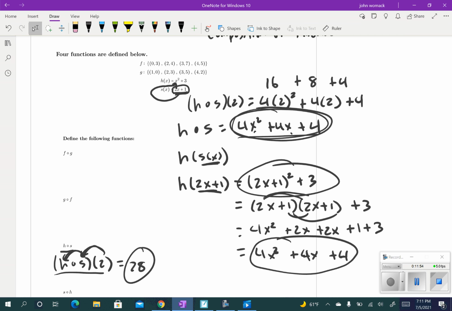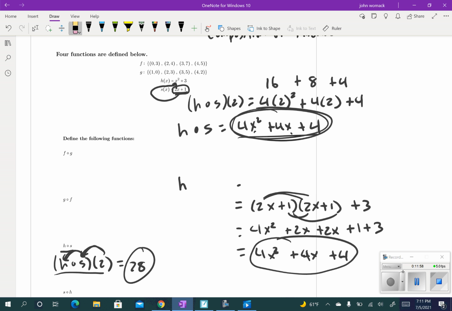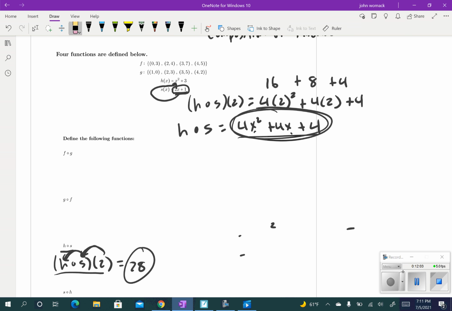Let's keep that answer, and I'll show you what happens when we do s of h. So you can see what we end up with when we do it in that direction. So if I do s of h, again, we're going to write it this way. s of h, which we know really means s of h of x. That's what it's talking about, right? First function goes on the outside, second function goes on the inside. Well, that means we're going to go s of, and we know what h of x is. It's x squared plus 3. Right? That's what h of x is equal to.